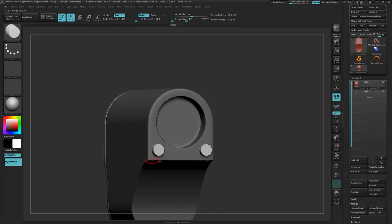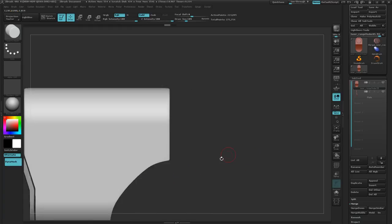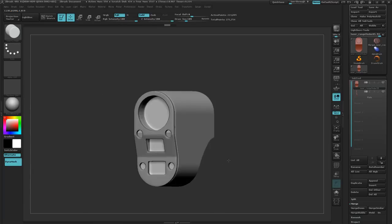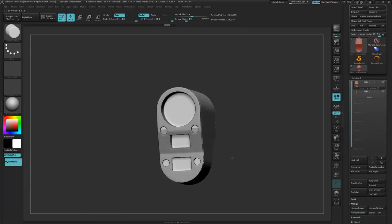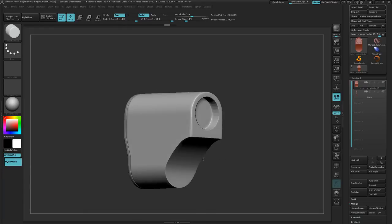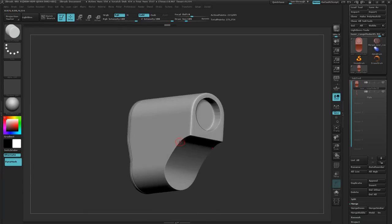Actually, I think I'm going to wait to put these in until I get all this rounded over, so let's undo that. See, what else do I need? Everything on there is looking pretty good. Yeah, let's just smooth all that.